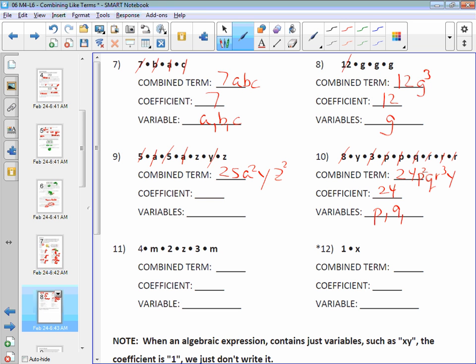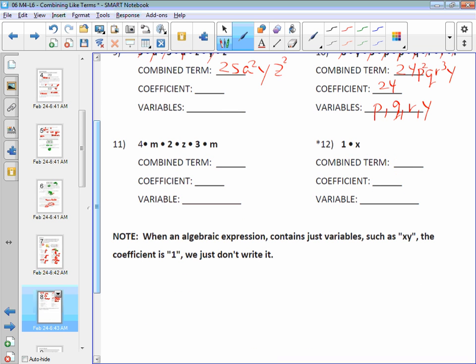Okay? Numbers first. How many numbers are there? 3. What's that? Oh, you're right. 8, 5. Okay. For number 4, how many numbers? 3. What are they? 4, 2. Yeah. 4. Alphabetically. And second. Good. Easy.